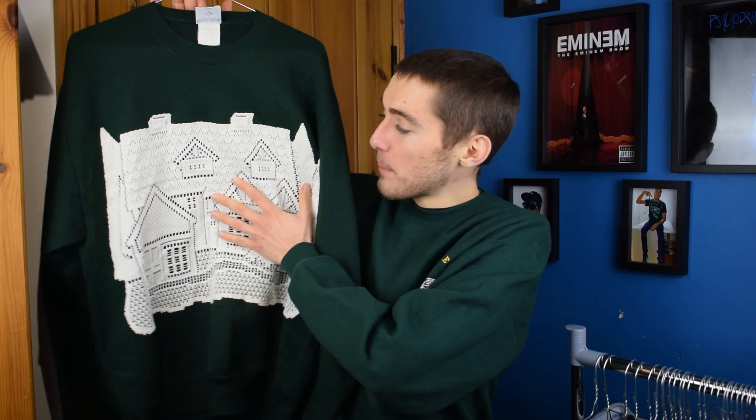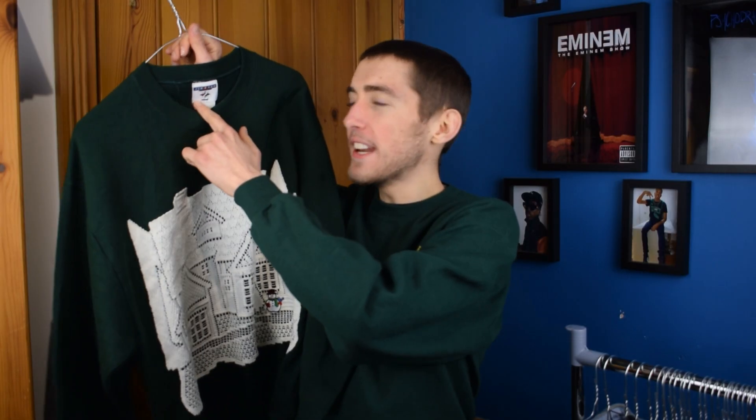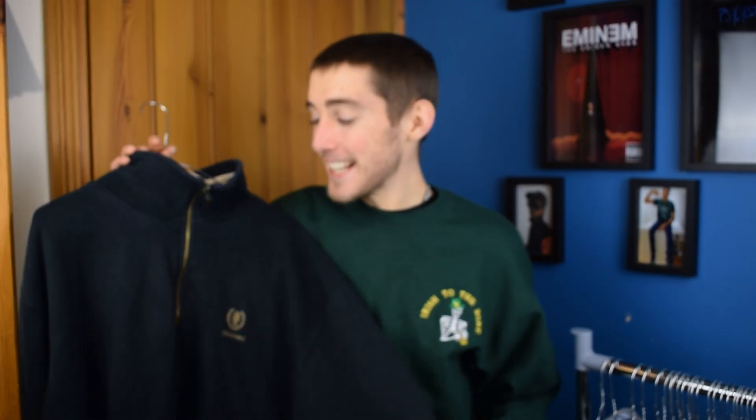Then we've got this jumper with a really nice embroidered design, but the little snowman had to come along and make it Christmassy. It's on a vintage jerseys tag and it's listed as a size medium, though it definitely doesn't fit like a medium. I've listed this up for 20 pounds just because of the size of the embroidery. Then we've got this Caesars Palace jumper - even the tag is a Caesars tag, which I thought was really cool. It's a double XL with some minor signs of wear but I've listed it up for 20 pounds.